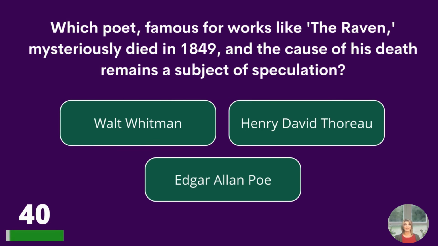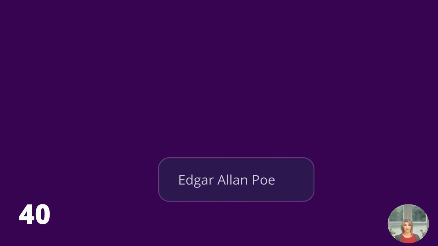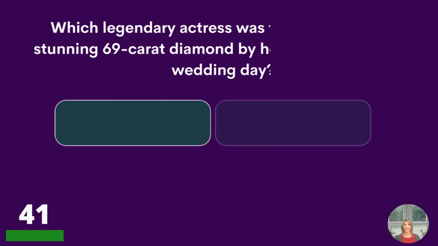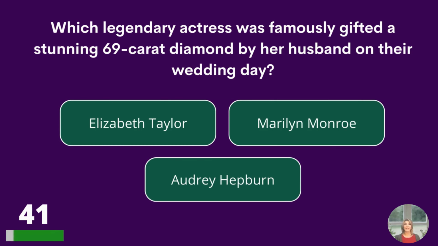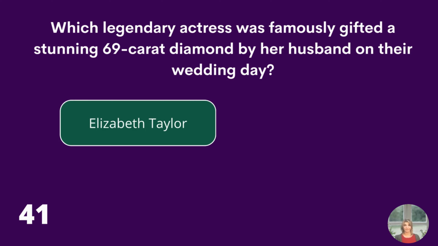Which poet, famous for works like The Raven, mysteriously died in 1849, and the cause of his death remains a subject of speculation? Edgar Allan Poe. Crystals and gems for question 41. Which legendary actress was famously gifted a stunning 69-carat diamond by her husband on their wedding day? Elizabeth Taylor.